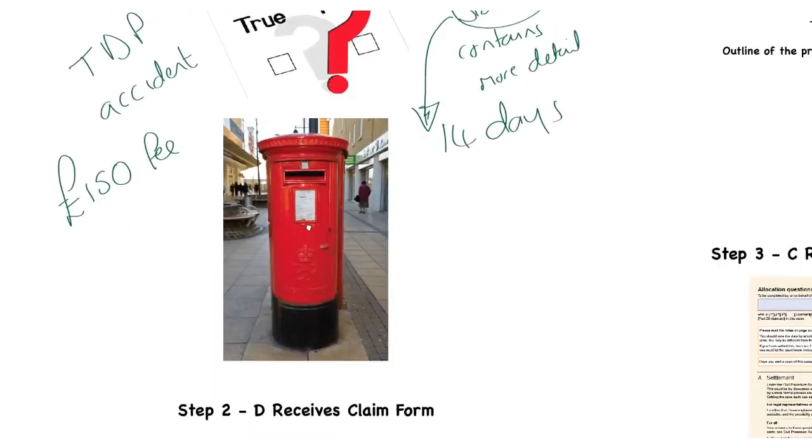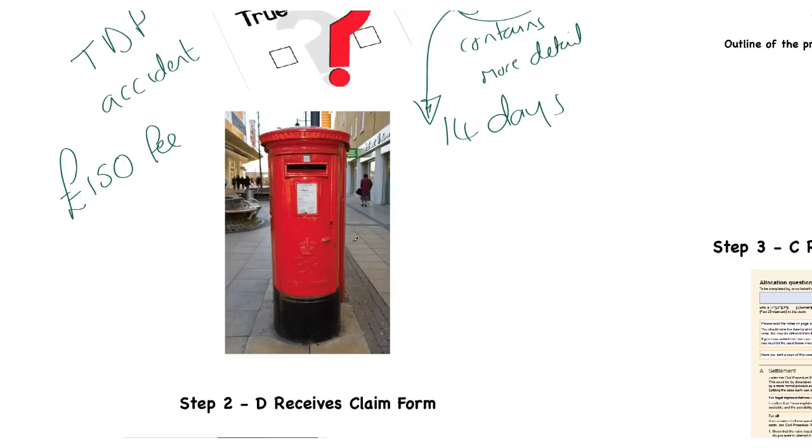So the next part for that is that the claim form is served on the defendant, and it's normally served by post. So we normally put it in the post. As well as the claim form, the defendant will also get forms for dealing with the claim, and we're going to look at those in a moment. The claimant will choose the county court that he wishes to start the claim in, so not only what type of court, but also the location, and that might get transferred to a different court at a later date. Okay, so it's served by post. The claimant on it will say, I would like it to be heard in this court.